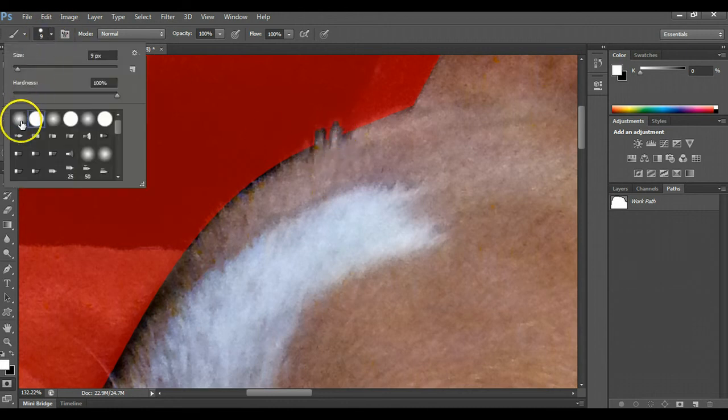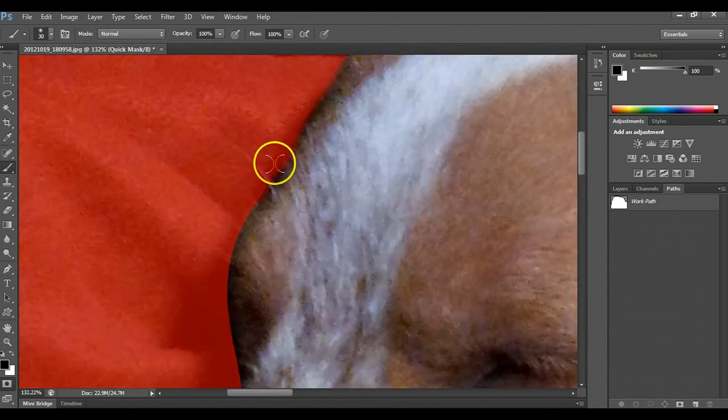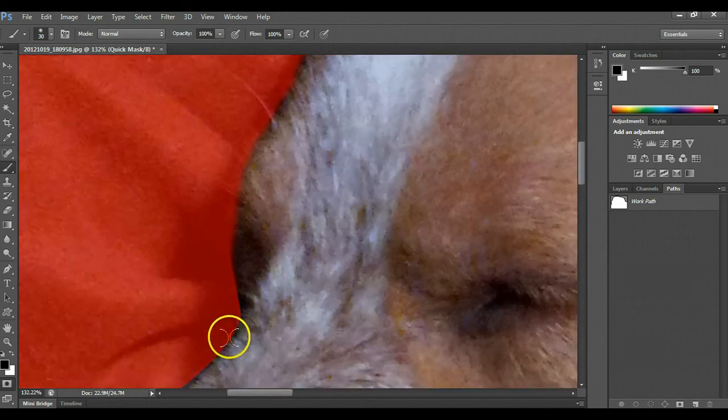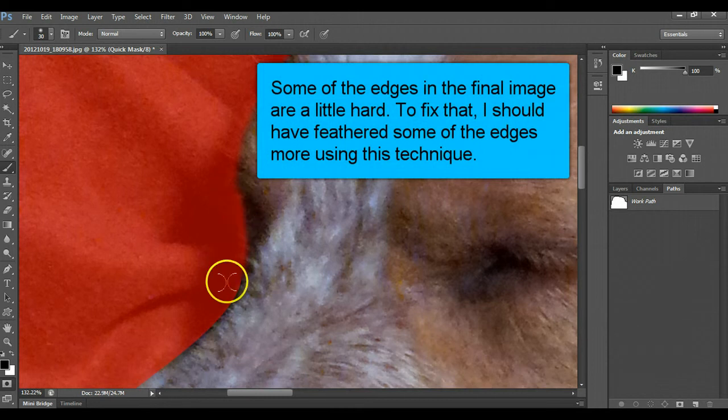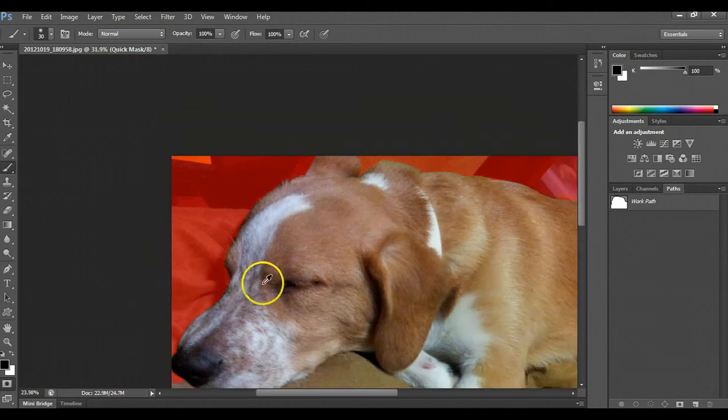Sometimes when I would do this, I might use more of a brush that has a softer edge, because that would really lend itself to some of that softness around the edge of those wispies. And I'm gonna make my brush a little bigger here and just really soften up some of these edges. Because I feel like, especially around the top of him, is just a really soft edge. So we're just gonna play into that a little bit. And you can see it even looks a little bit softer. Okay. That gives you an idea of how that works.